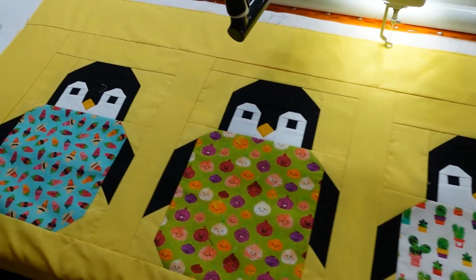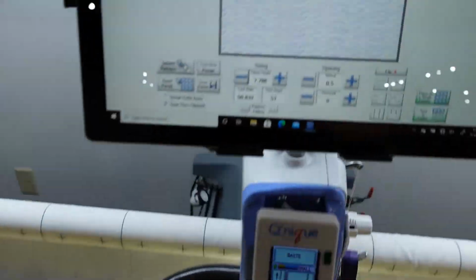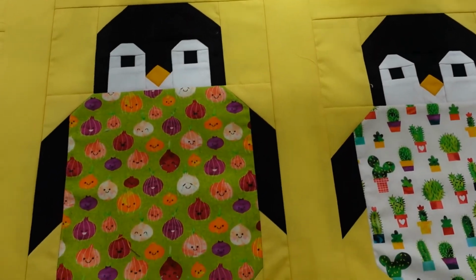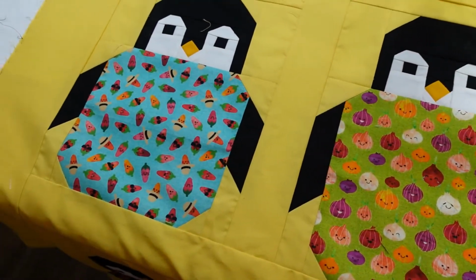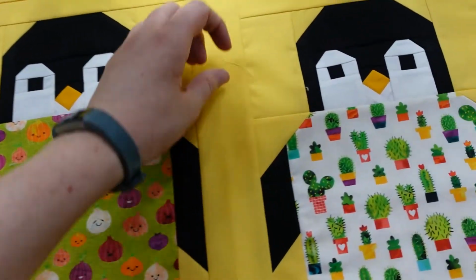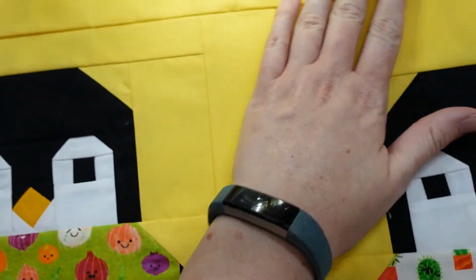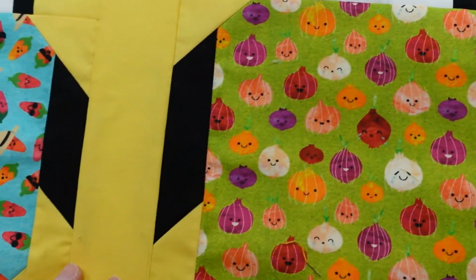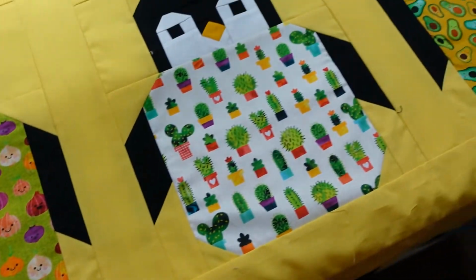Okay, penguins are all basted in. I'm ready to quilt. I've got my Ebb and Flow design all loaded up. So now I just got to pull my bobbin and get rolling. Things I'm learning with this background is I have to check to make sure I can't see any black threads straying through underneath, like that one you kind of see, because it's kind of obvious because the background's yellow. Oops.